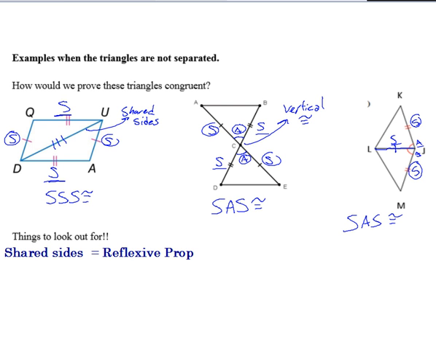One of the things that we had just talked about was shared sides, saying that something is equal to itself. We're also still going to be looking at proofs in this unit. I know, hold back your excitement. If we have a shared side, that would be a reflexive property. And we can also say that vertical angles are congruent because of the vertical angle congruency theorem.